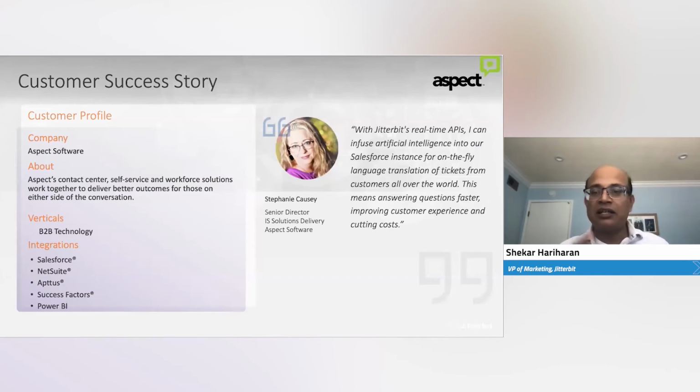So with that, I'll spend a couple of minutes to talk about one of our interesting customer case studies on what they did. This customer is Aspect Software. They run contact centers, connecting all kinds of technology companies, obviously. And this technology company had a disparate data problem, because in their case, data is across ERP, NetSuite, CRM, Salesforce, some CPQ information, quote information in Aptus. They're trying to organize all that through BI. So they had a lot of problems connecting data.